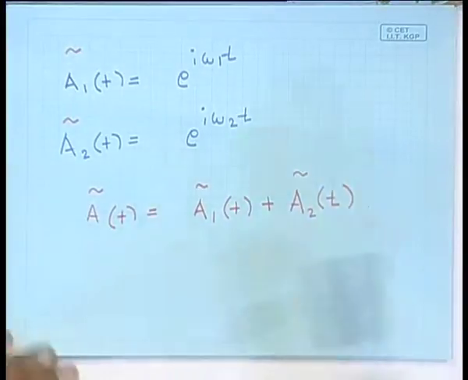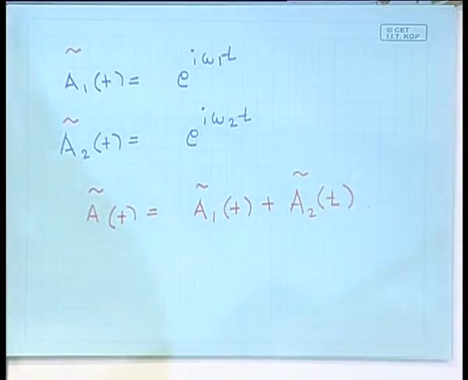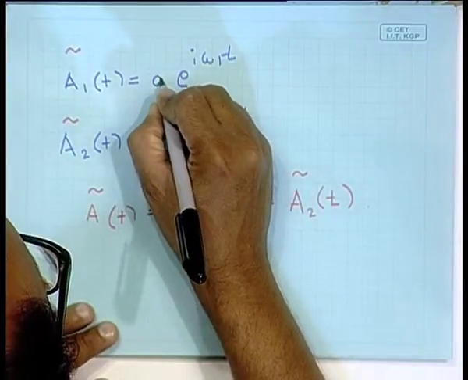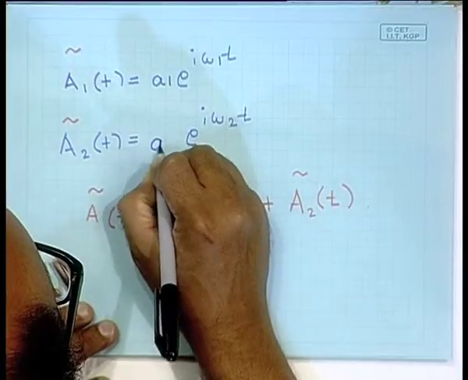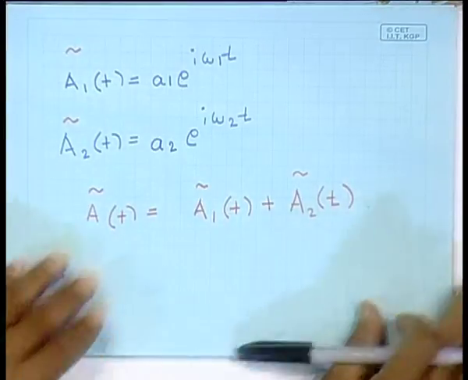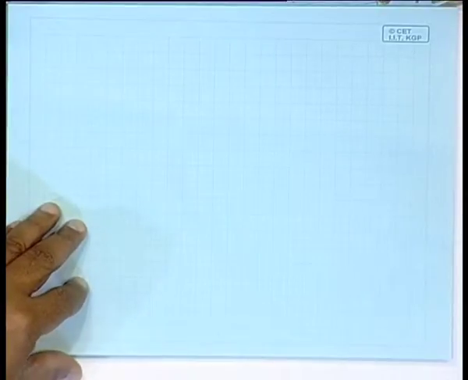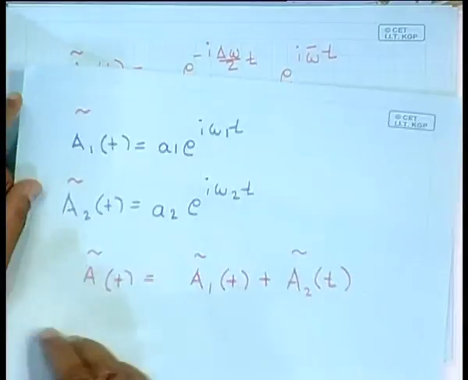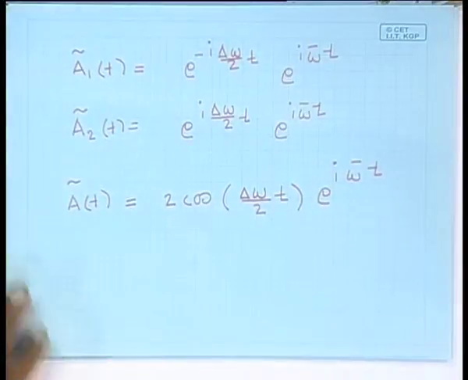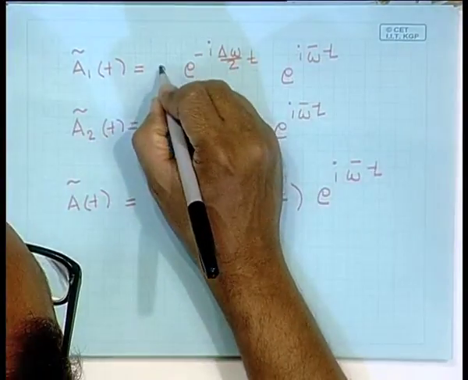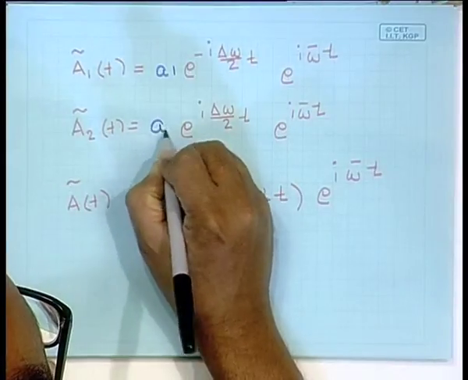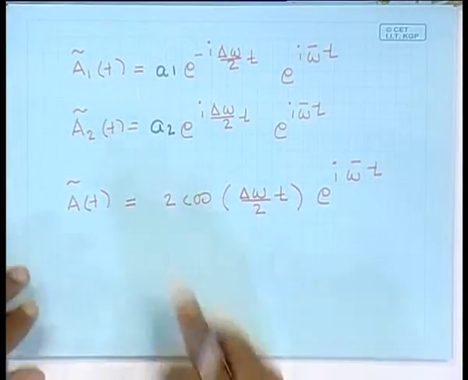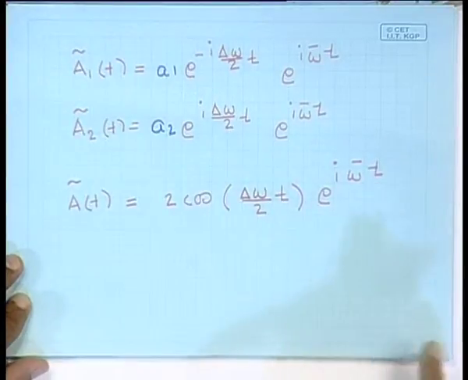So, we have now a superposition of two waves of slightly different frequencies. The amplitudes could also be different. So, let me put different amplitudes here, A1, A2, and we are going to superpose these two. We have gone through this exercise, and I showed you that this could be written in terms of delta omega and omega bar. Now, there will be a factor of A1 here and a factor of A2 here. So, when I superpose these two, let me write down what we expect to get.